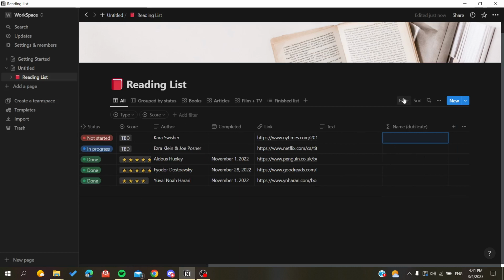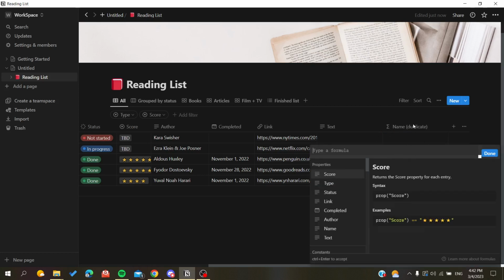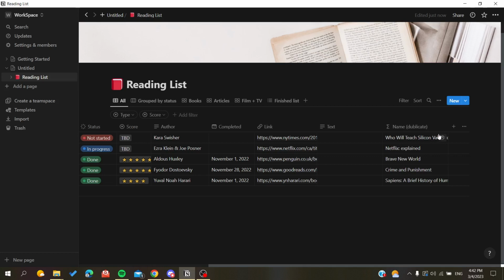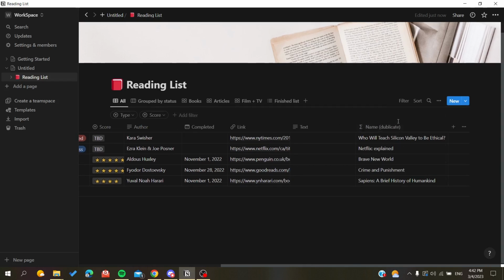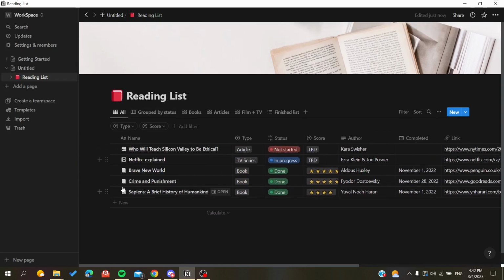So basically, after you name your property or your column, you will need just to click on any line or record of the column formula, and then you will choose the name or the field that you have chosen. So here I have chosen the name here, and then just click done, and you will have all, let's adjust our column. And as you can see, my formula or my column has copied exactly the same field or the same records or names from this column.